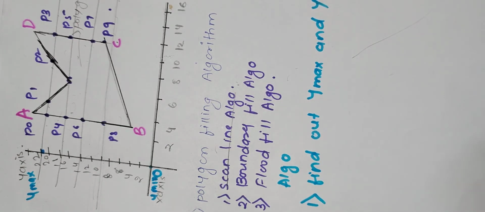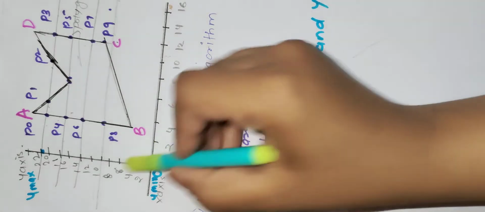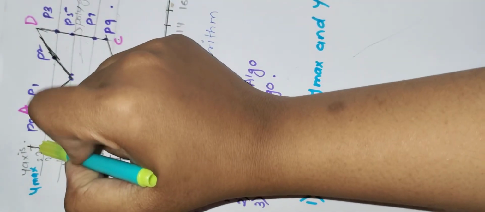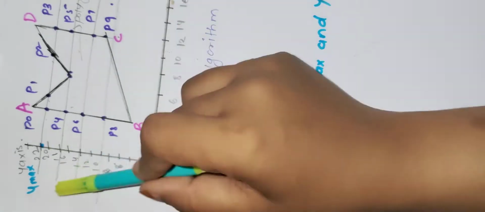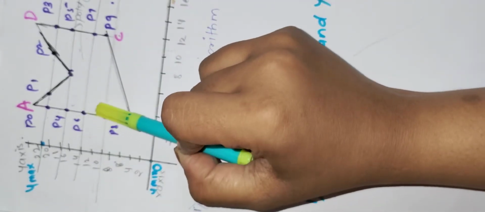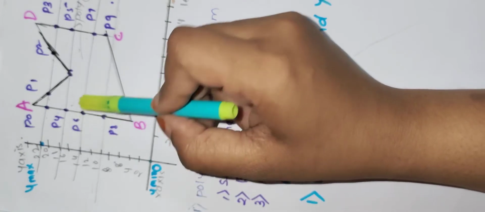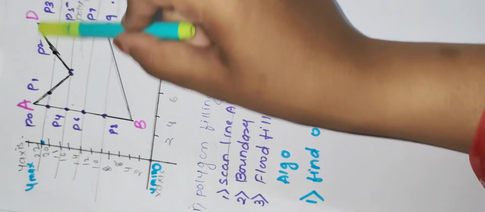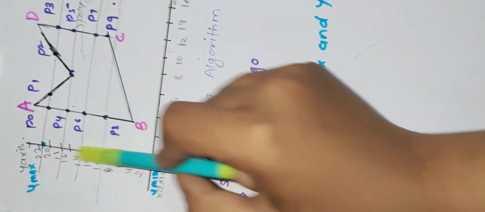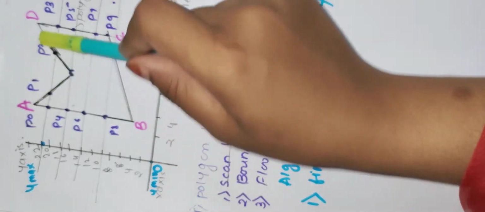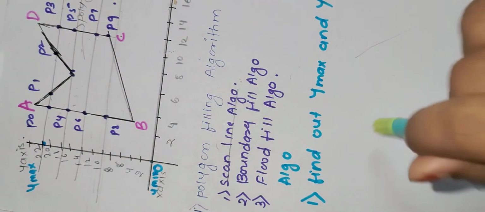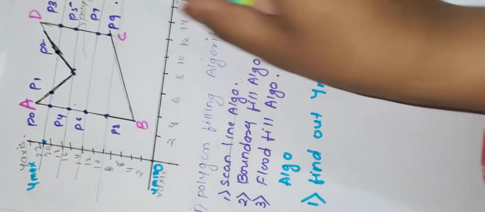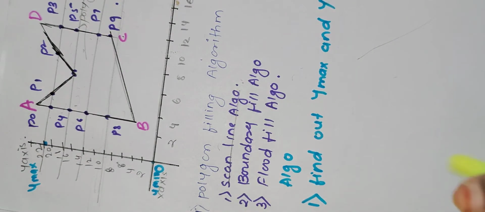Now our second point is that the scan line intersects with each edge of the polygon, from y minimum to y maximum. All the scan lines pass through the polygon and intersect it. So we have to find the intersection points and name each of them. We give names like P0, P1, P2, P3 and so on. As the polygon figure shows, they are named P0 to P9.